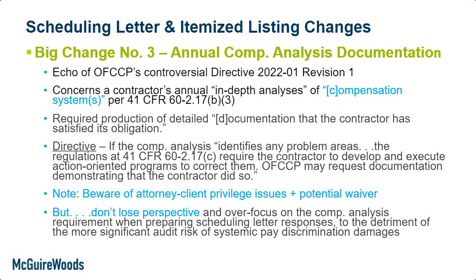This big change number 3 is really something that I think is going to require, this is item number 22, and this is something from a risk perspective that the 2 risk aspects of this are, number 1, it is going to serve as a massive distraction for employers where they're going to spend a lot of time churning on this and not focus on the real significant risk of systemic hiring or systemic compensation discrimination allegations.